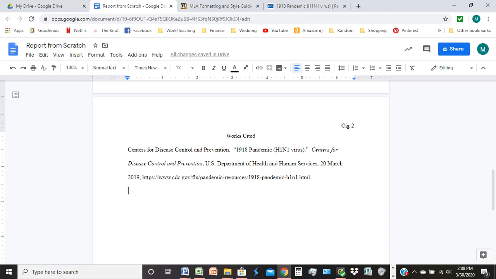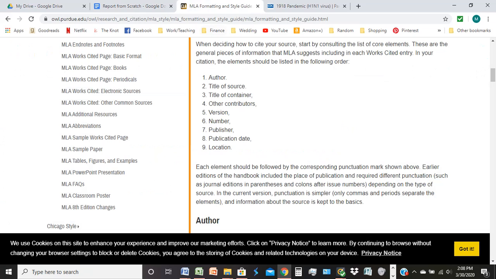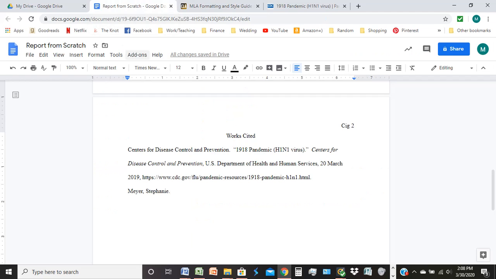So I'm going to use my author, last name, comma, first name. And then we put a period. And I'm actually going to use my first citation as kind of a guide, although I could always click back on the MLA Purdue OWL page and get my punctuation from there again. So that's our author.